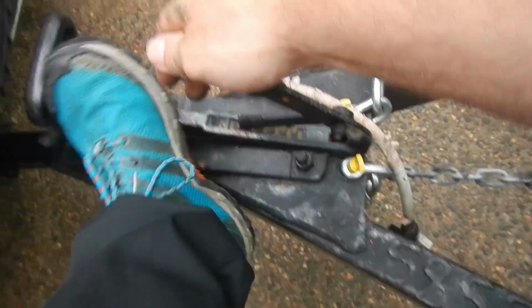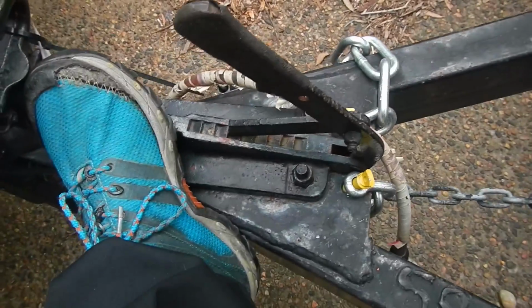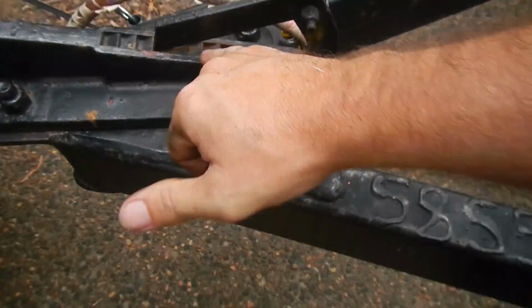That's why you saw me put my foot up here, because it wasn't usually very effective, and I don't think most handbrakes on caravans are. So from what I've read, this one certainly wasn't. So I was expecting to have to grab on this, put a foot up, pull on it, and get it back to the same position.